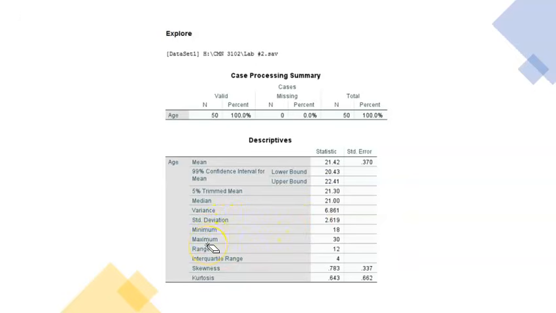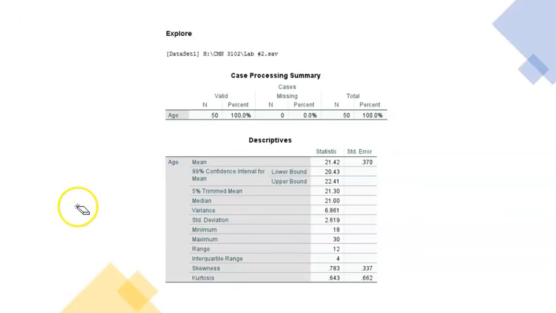Minimum, maximum, you saw that is in the table. And the range means that is between the minimum and maximum. You don't have to provide this. And then you have the skewness and then the kurtosis. So you can provide these numbers here, statistics. So that is needed for your table.